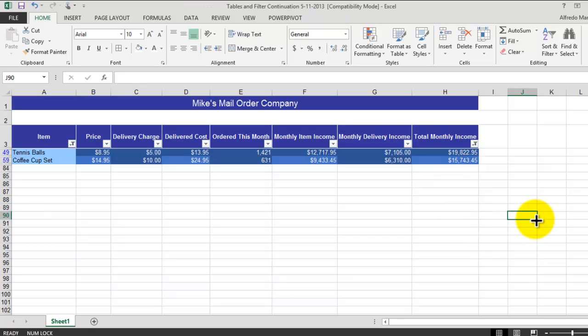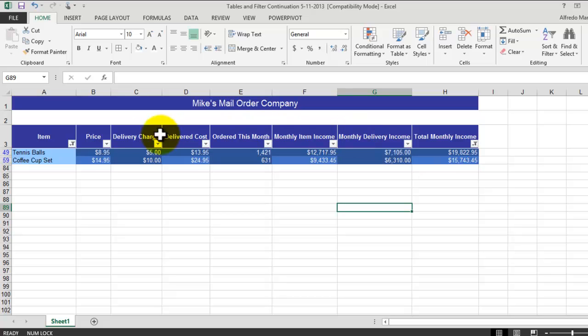Now based on this information, we have to make sure that we have enough items in stock because they are really producing some income. So we could apply more than one filter.